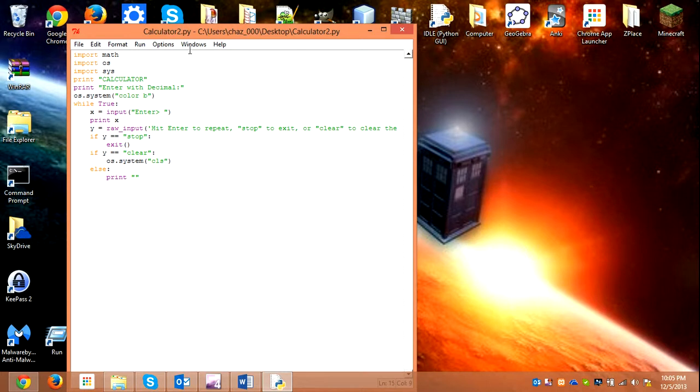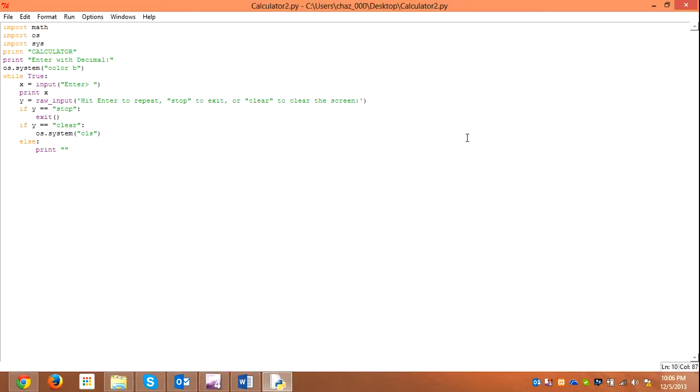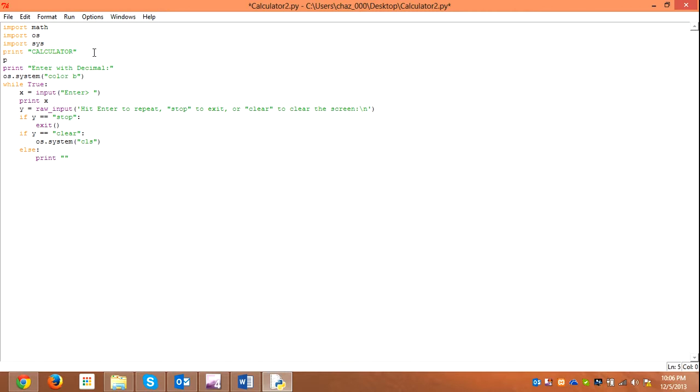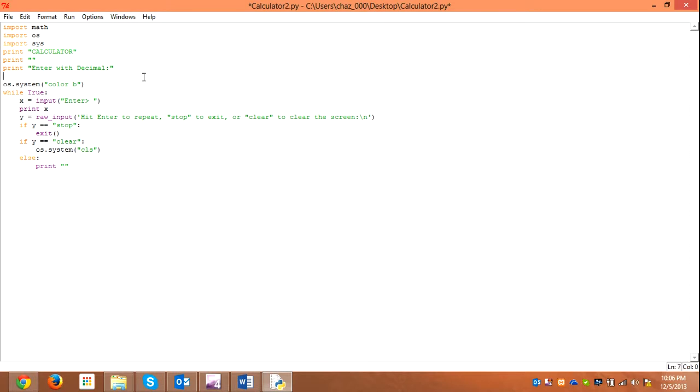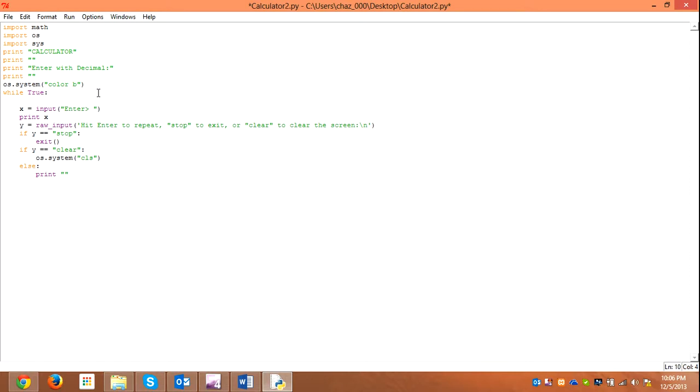I'm sorry about that. So what we can do here is \n, which will break the line for them to type underneath it. Let's put print. Let's break these lines. And also in the while true, let's put print calculator.